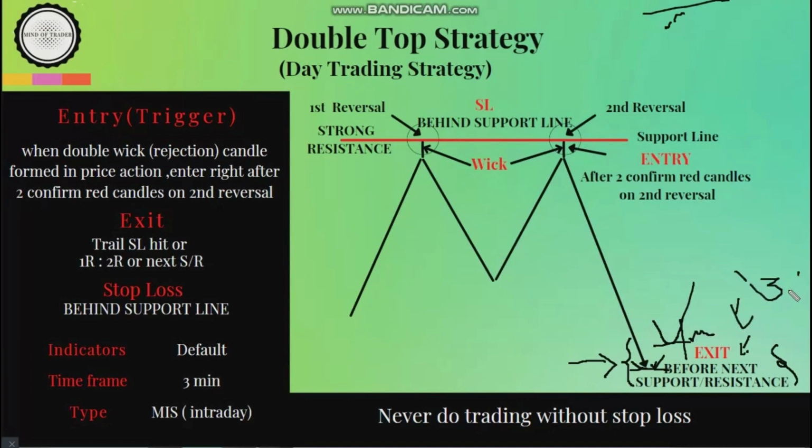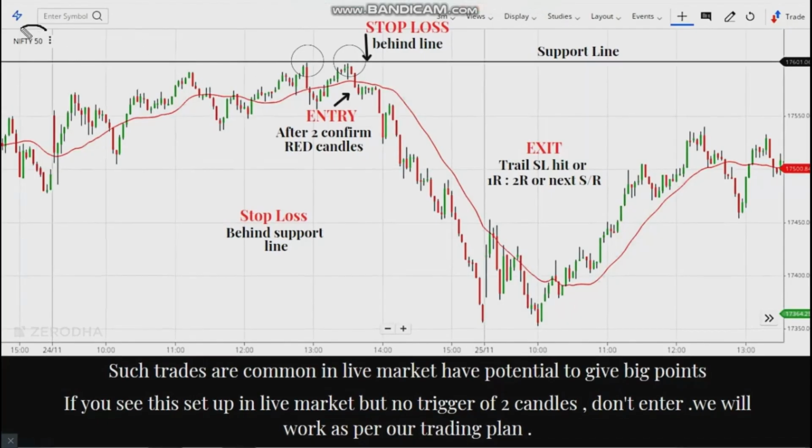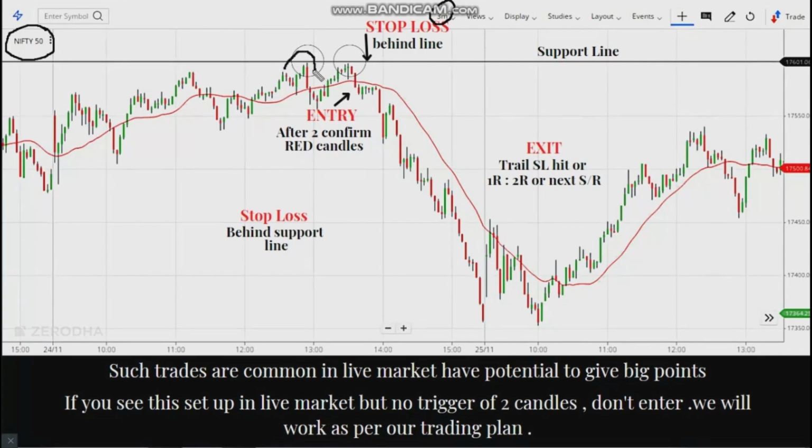Remember the three charts I showed you? Yeah. Okay, here is a double top strategy. We are looking at Nifty 50 indices on a 3 minutes time frame. Whenever you see such a setup forming in your charts where the price action candle is taking a sharp reversal and taking support from somewhere, and again the price action candle goes up to test the same resistance, this is a formation for the double top strategy, and these are very effective strategies, and we can take good points out of it. How to enter?